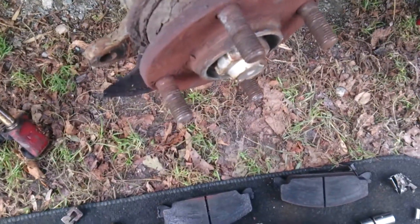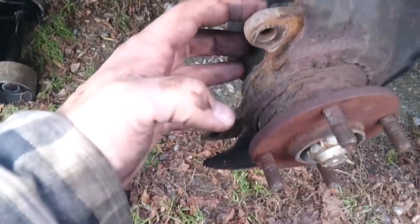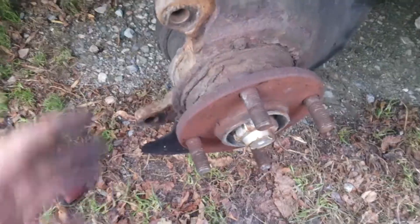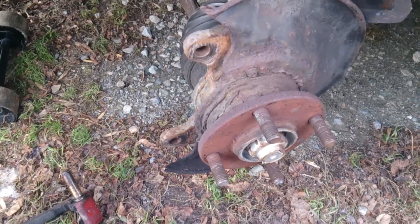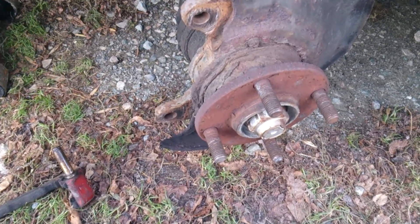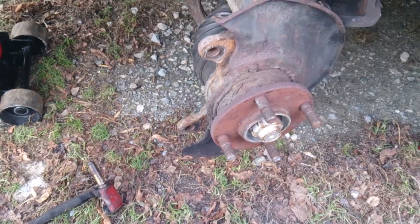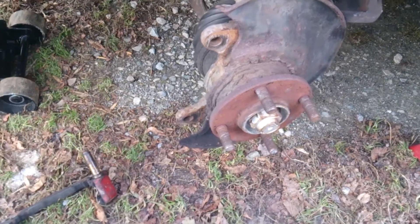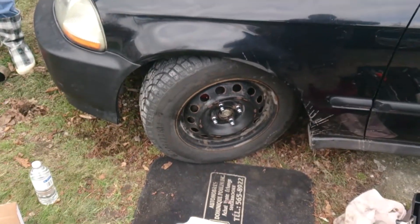Just throw this back on - pretty straightforward. You've got the bracket here with two big bolts, I think they're 17mm. They hold it in there, the rotor slides in between - put that on first, then your pads, then the caliper, and you're done. The only thing that makes a job like this long is if it hasn't been taken apart in a couple of years or just wasn't taken care of, so everything seizes up and breaks - like what happened to me the first time. I want to get this done because I want to go see the baby today.